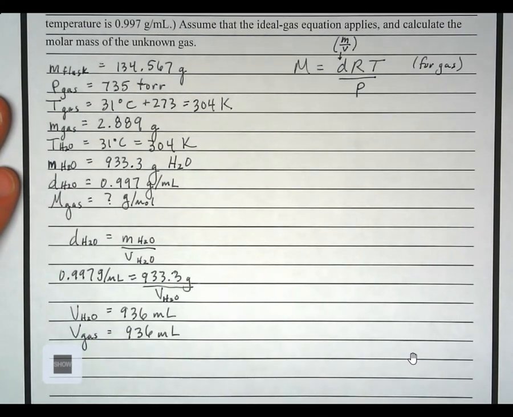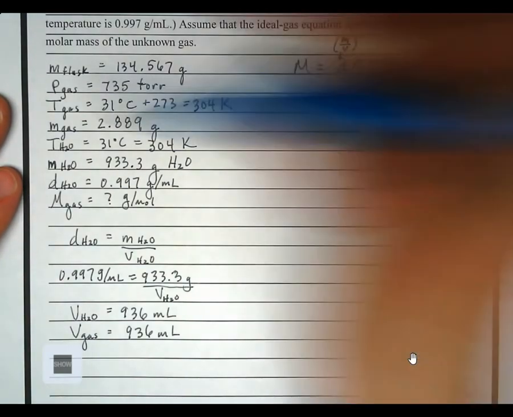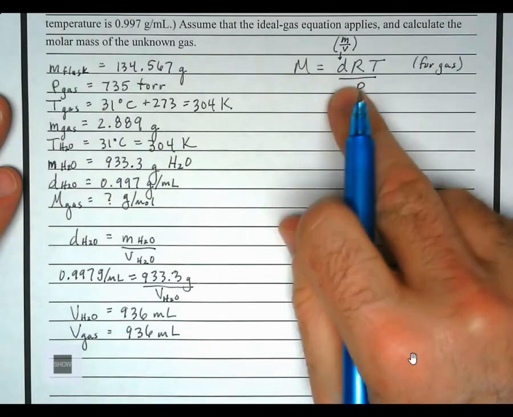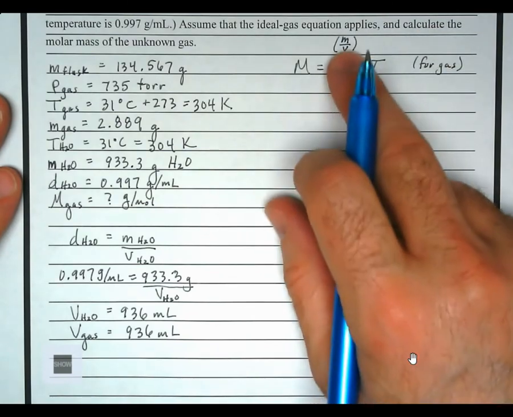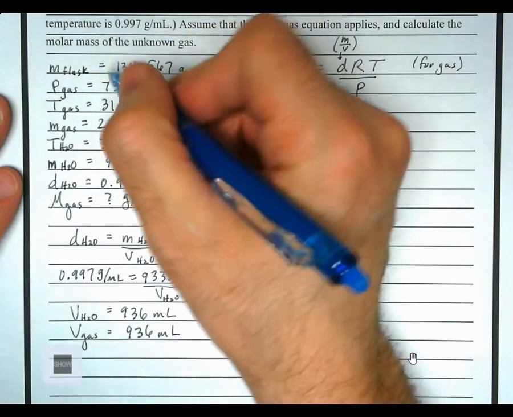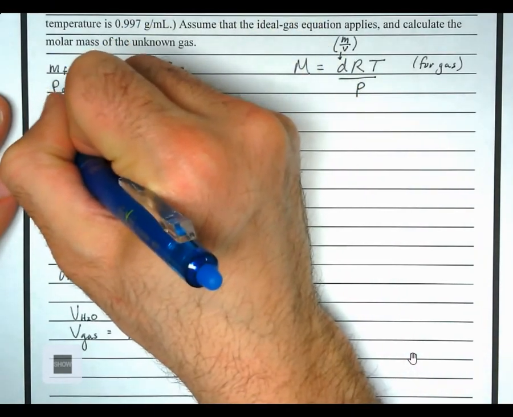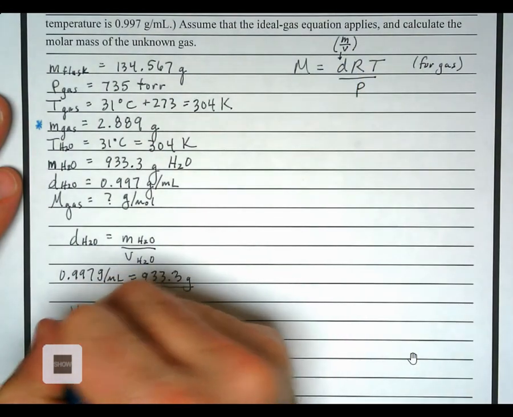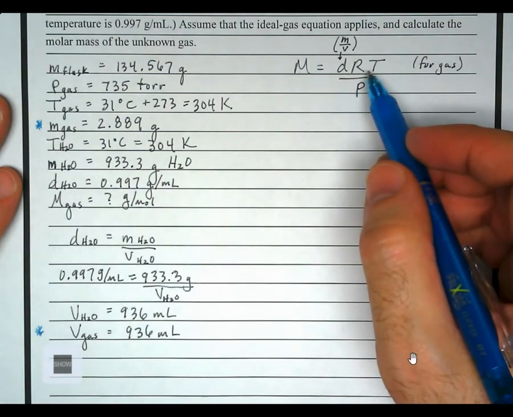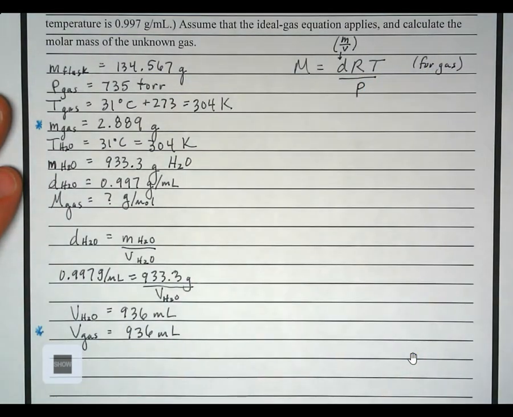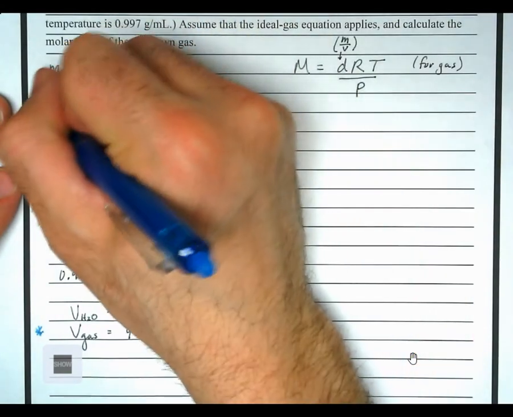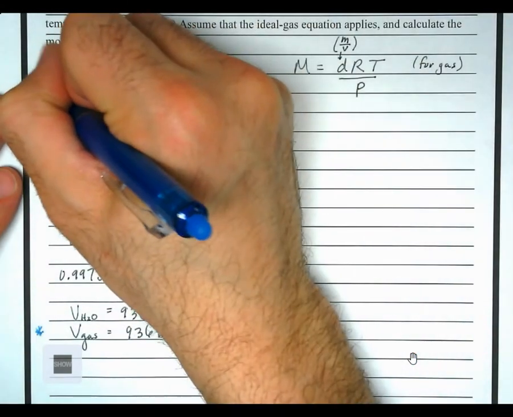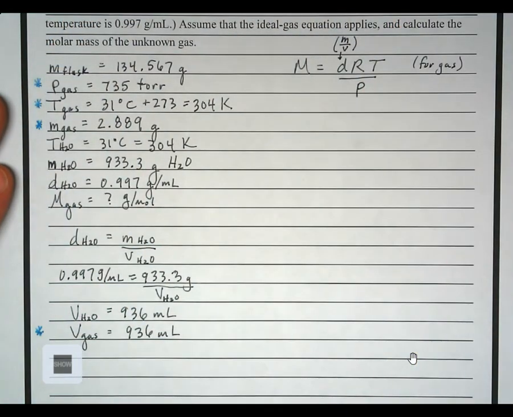Okay, now let's look at, I'm just going to asterisk over here the stuff that we need for the gas. So we need the mass of the gas, which we have right here, right? We need the volume of the gas, which we have down here. We need an R factor, which we can add in a second. That's the constant. Temperature of the gas, which is right here. Pressure of the gas, right there. All right, so we've got all the parts. Now we need to decide what R factor to use.